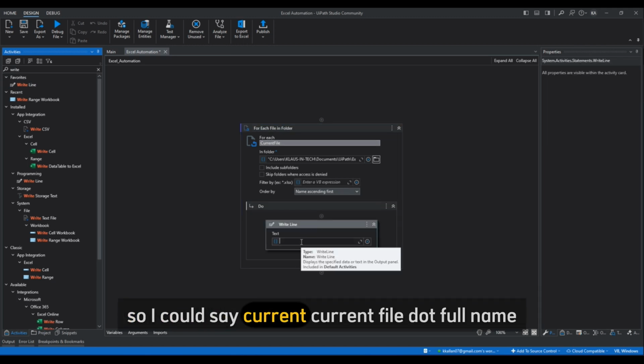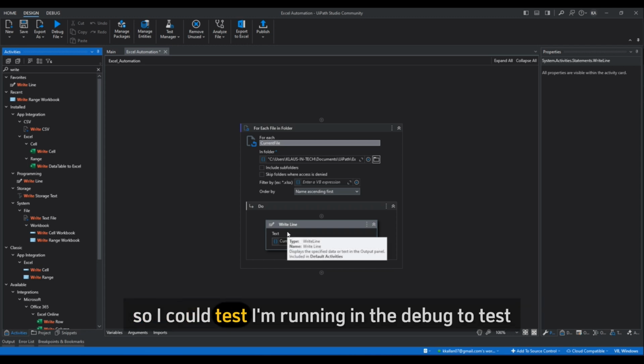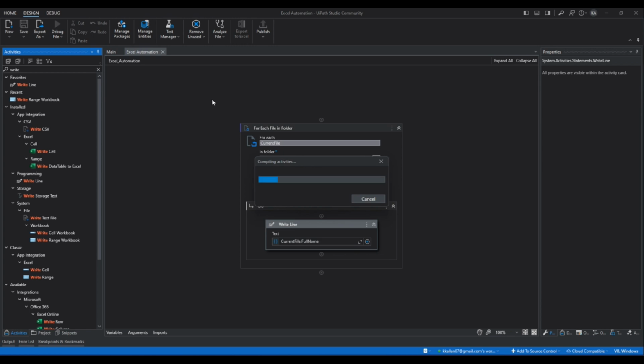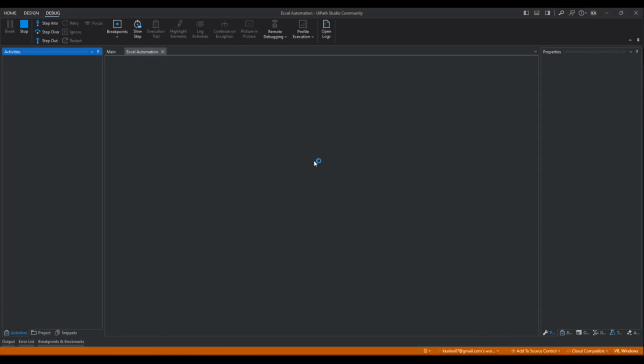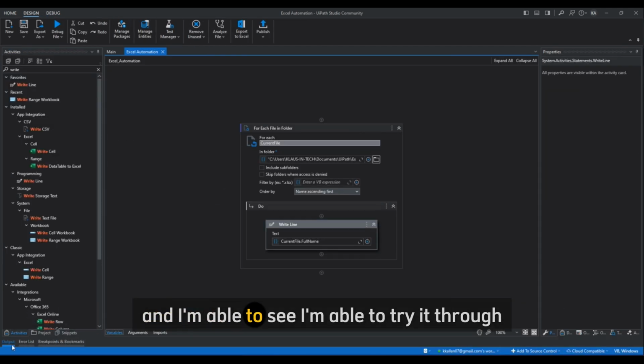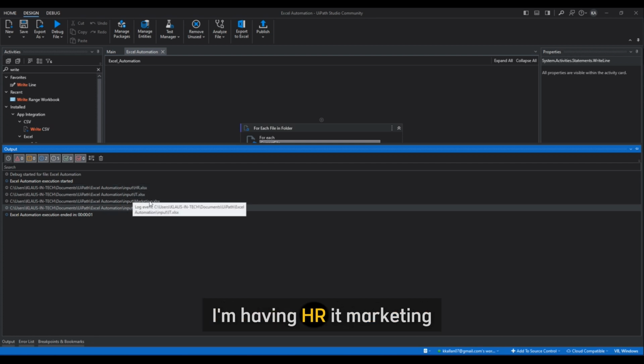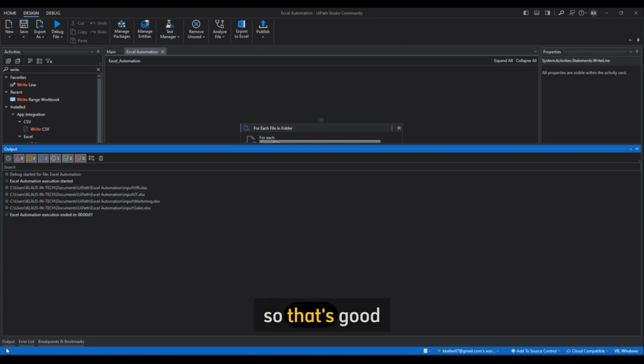I could say current file dot file name. This enables me to access the file name. I'm running it in the background to test, and I'm able to iterate through. I'm having HR, IT, marketing, so that's good.